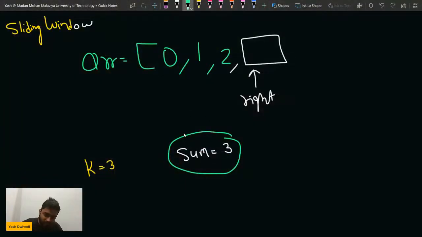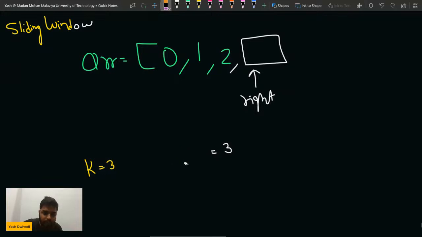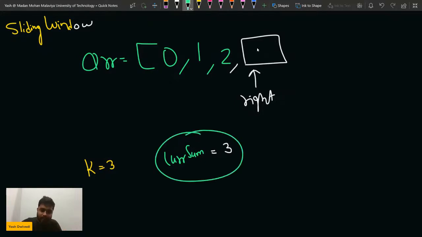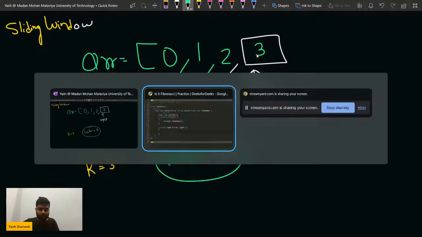Basically, now this current sum is the new element. Agree with me, everyone? This particular value is the current sum, correct? And it is the new element, so you will push it. Let me use a different color. So current sum, so basically you will push 3 here. Please write push in the chat. Now you will push this particular value here. So you will push this 3 here. That is what you will do.